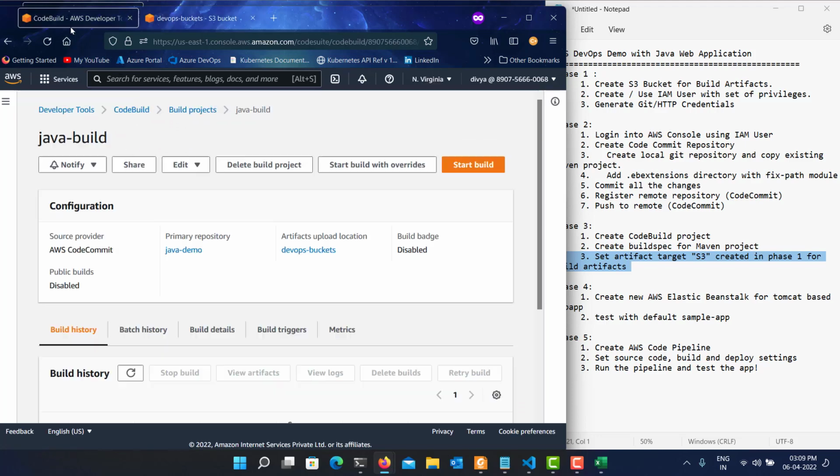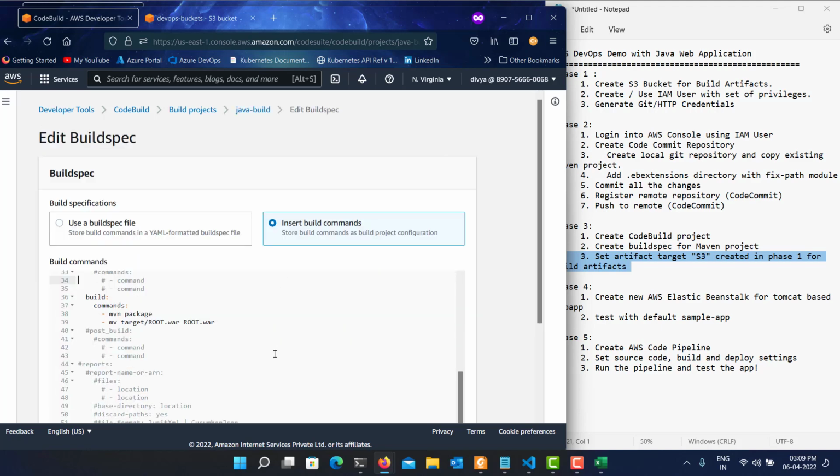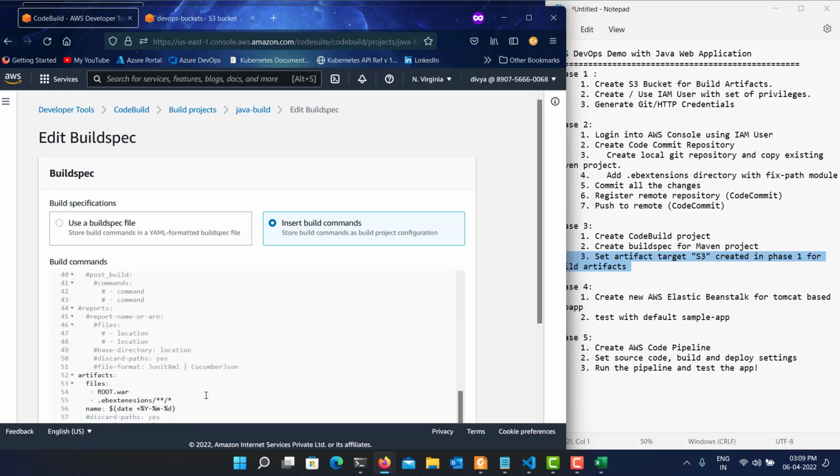Let's go back to the CodeBuild project and edit the steps once again. I just want to see what all I have mentioned in the BuildSpec file. In the BuildSpec file, this was the build command, and then these were the files that I need to collect. I wanted to collect EB extensions.